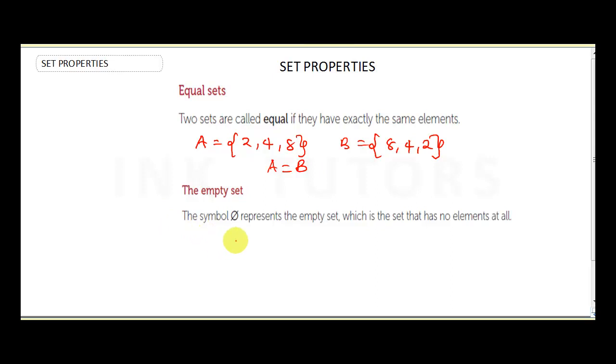A way we represent an empty set is by using the symbol ∅, or you can also use a bracket with nothing inside. When you do this, you say this is an empty set. There are several questions we're going to be solving that will show us how we get an empty set. When you don't have anything in the list of elements, like the items are empty, then you say you have an empty set. Okay?